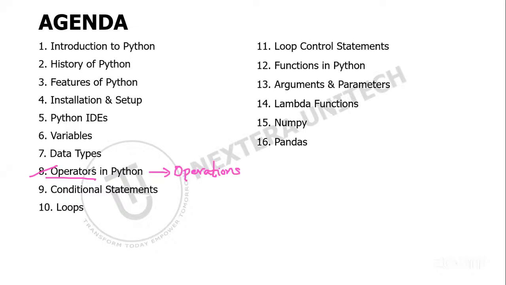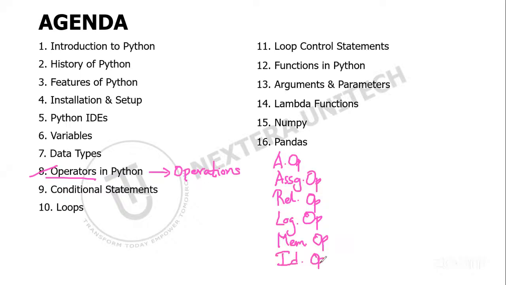What are the different types of operators we have in Python? We have arithmetic operators, then assignment operator, next to it, relational operators, then logical operators, membership operators, identity operators, and finally bitwise operators.